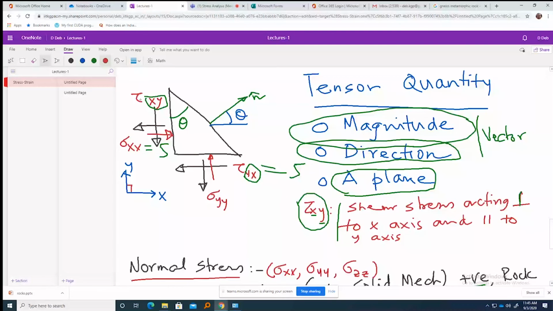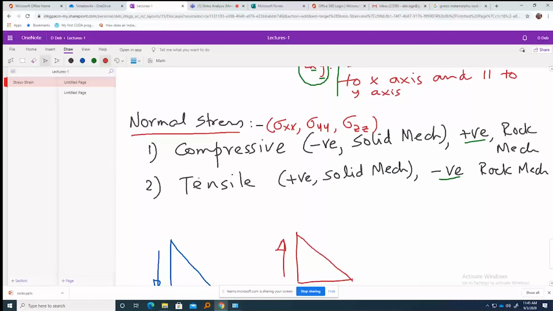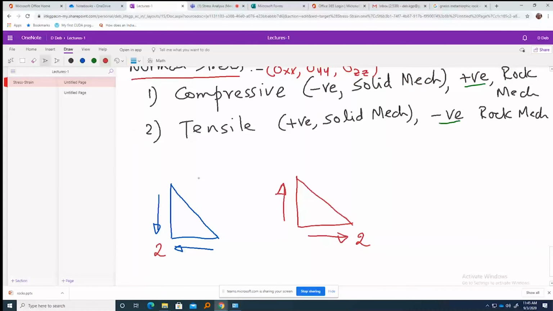So if I take moment about any point, these moments are balanced. You can see if I take this direction, this direction, the moment is balanced, so nothing is rotating. So now let's say these are the two configurations I have drawn for shear stress. This is 2 and this is 2. Now which one is positive and which one is negative? Please hear me out very carefully about what I am going to tell you regarding the positive and negative shear stress.